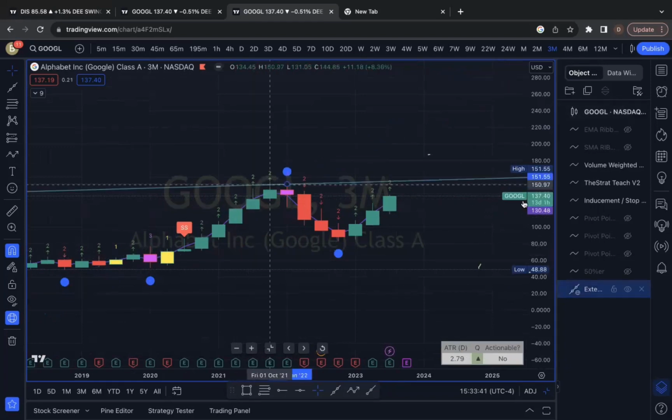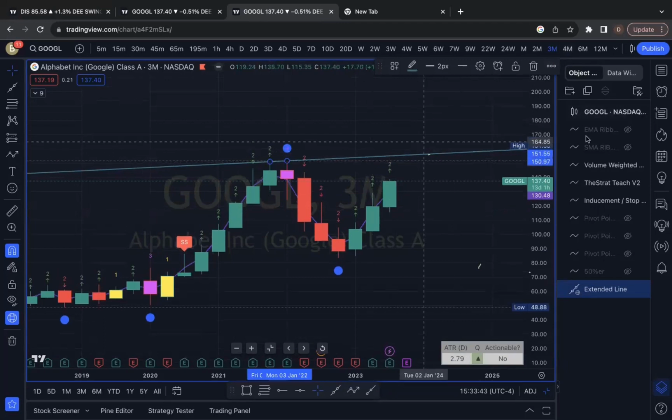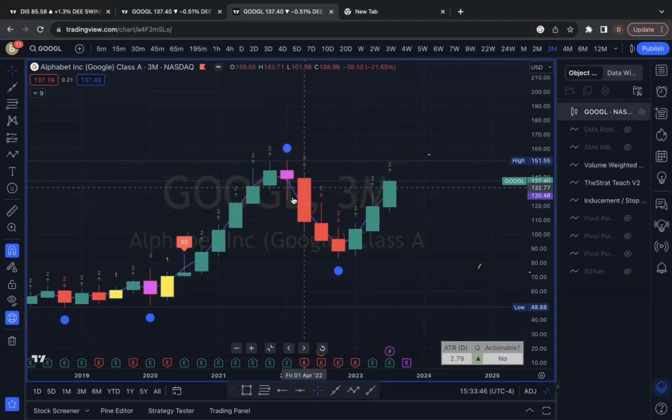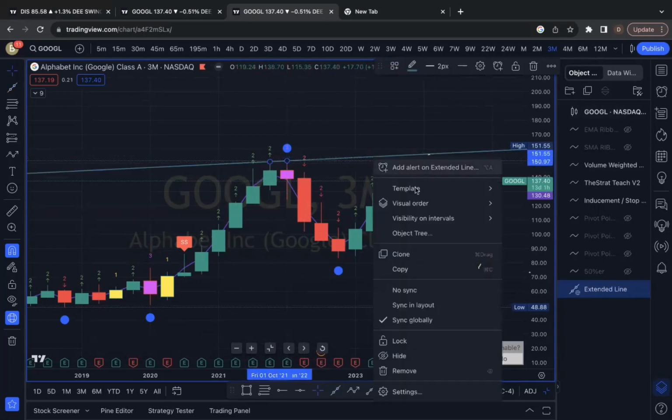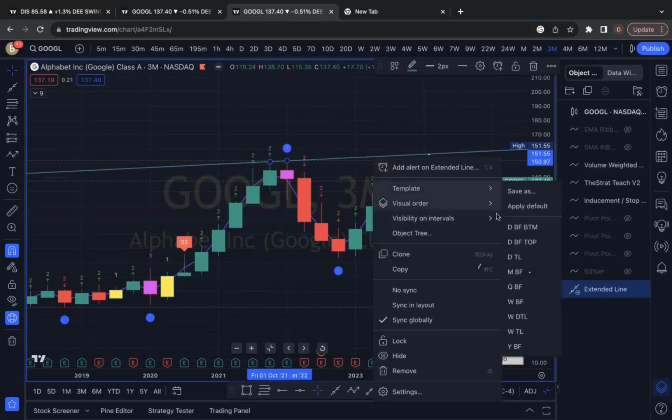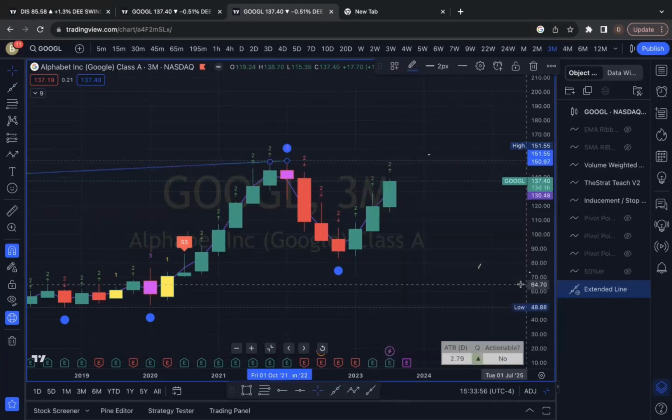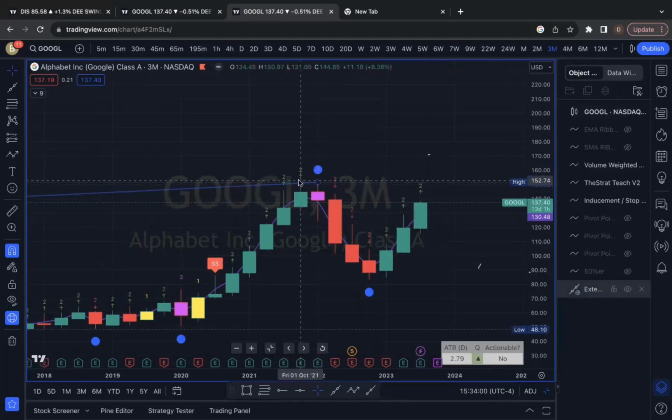So here is the downfall if you draw from front to back. In my templates, I have these already set up to the way I want them color coded. I have it extended to the right, but since I went from right to left, it's not showing me my right side.